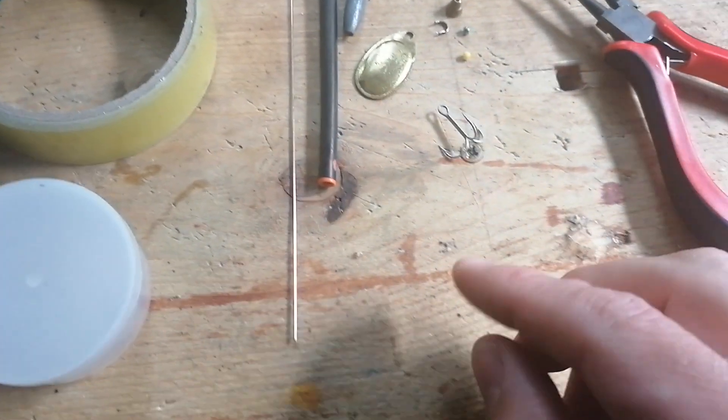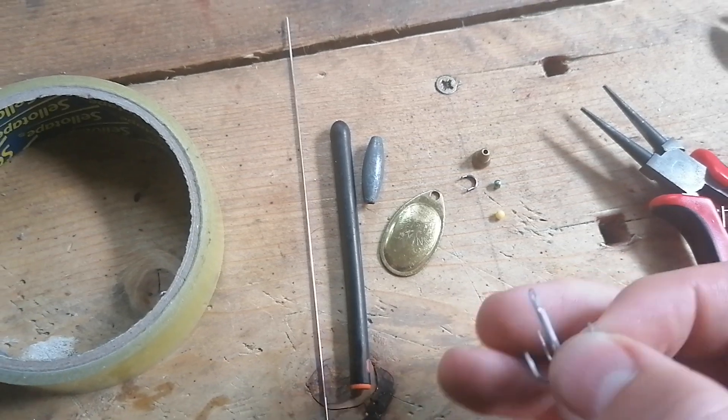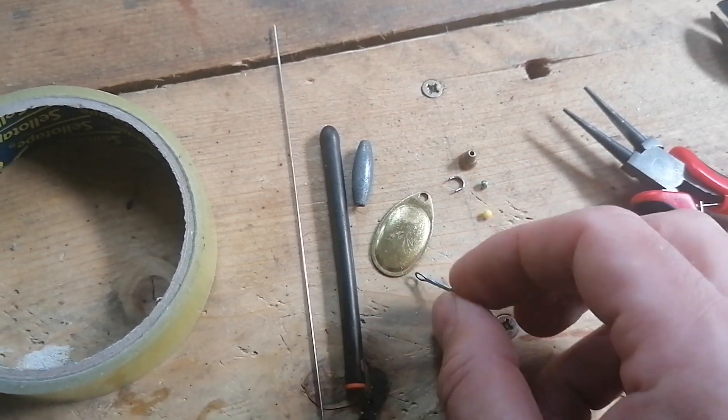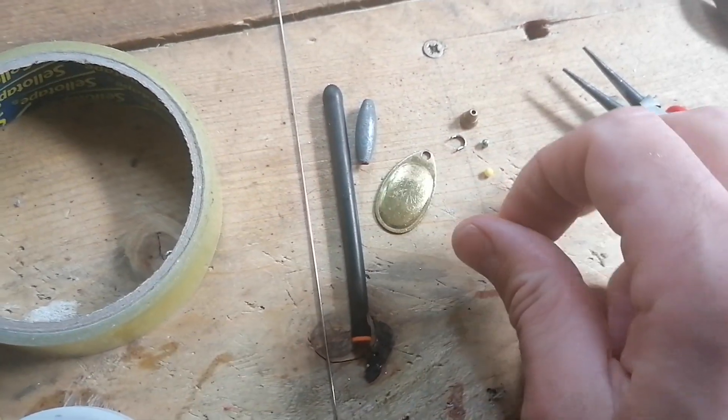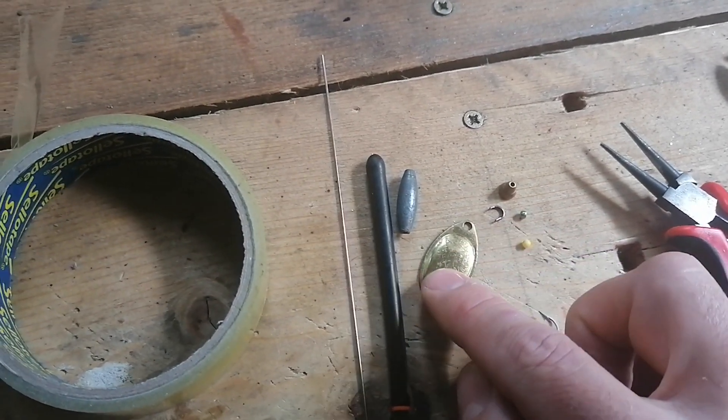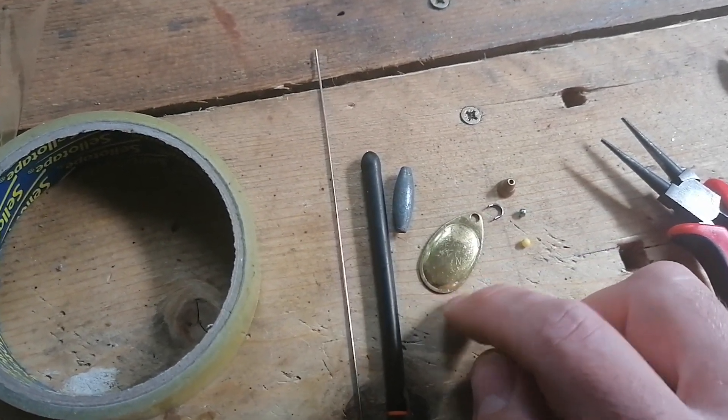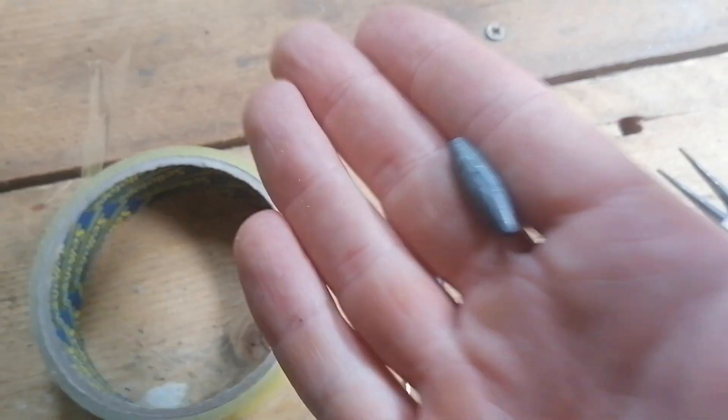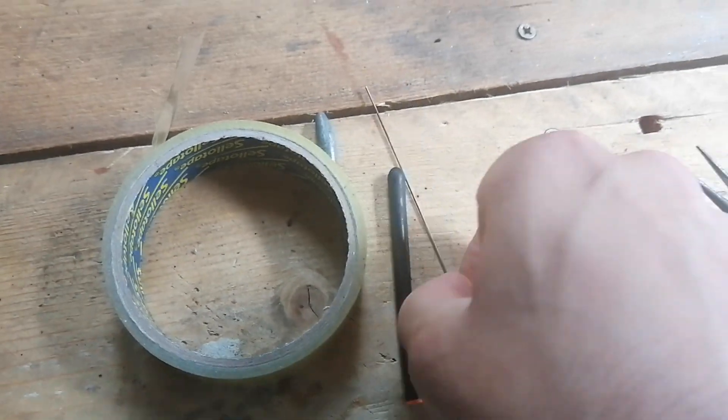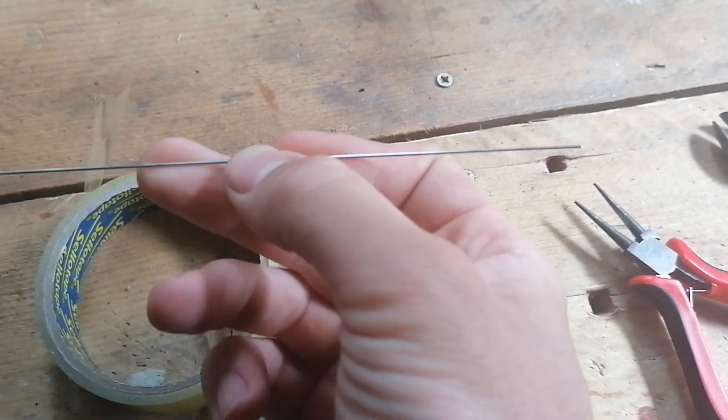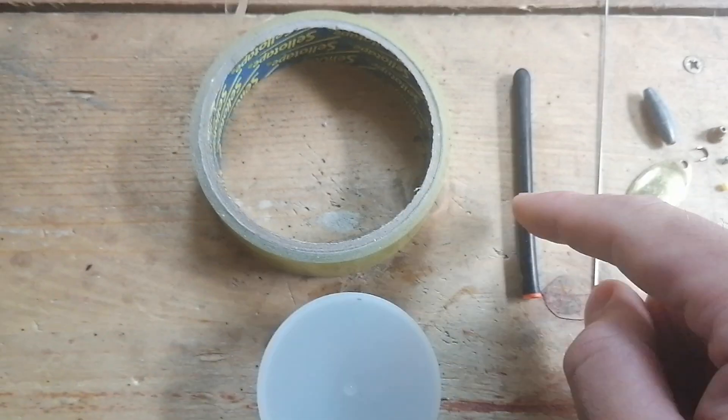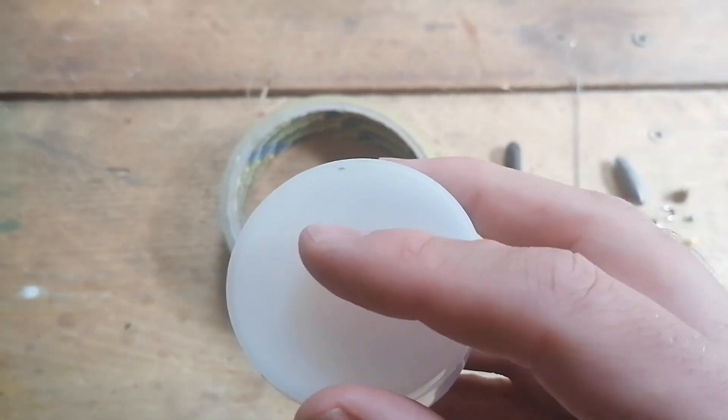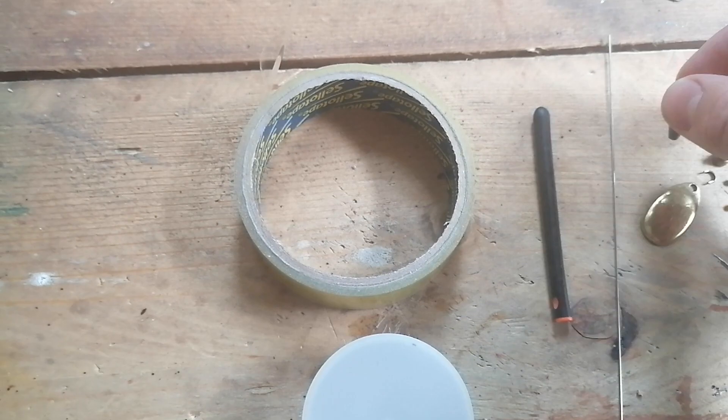The pliers have to be round nosed because what I'm going to do here is form all the loops and the bends in the wire by hand. I'm not going to use a wire forming tool which a lot of people use. They give you a nice kind of bend in your wire as well but I find them a bit more complicated to use. I prefer to just do it by hand. Components wise I've got a small treble, that's a VMC spark point, that's a really good hook, probably a size 10.